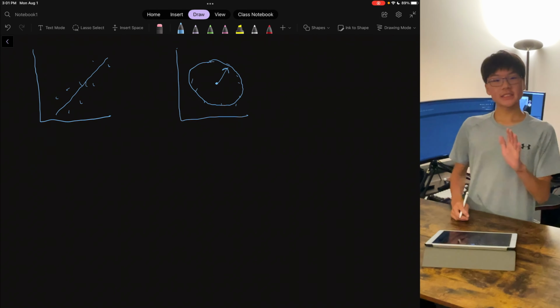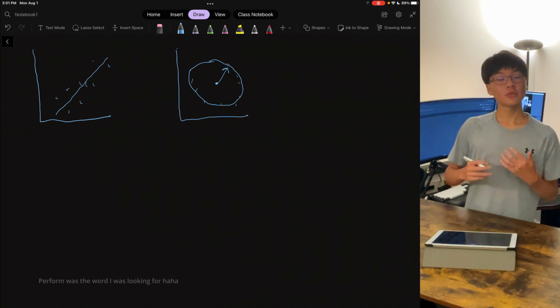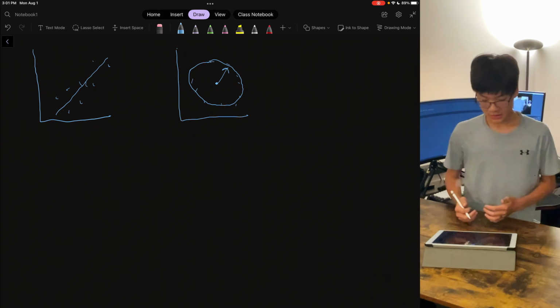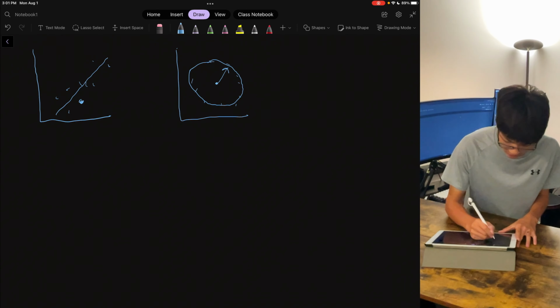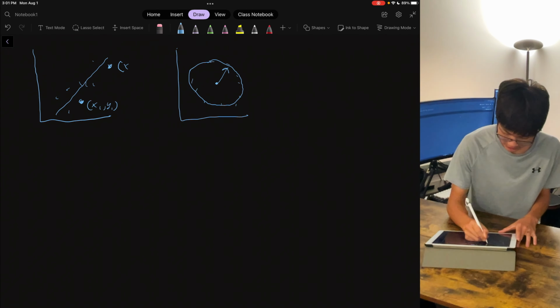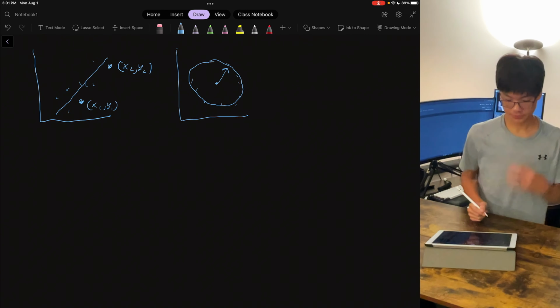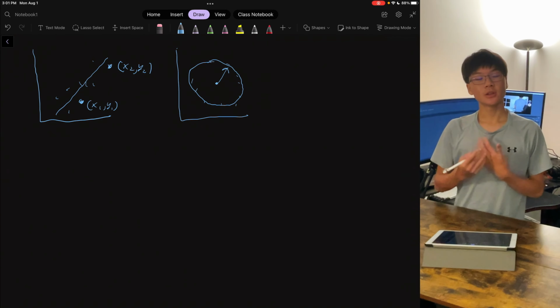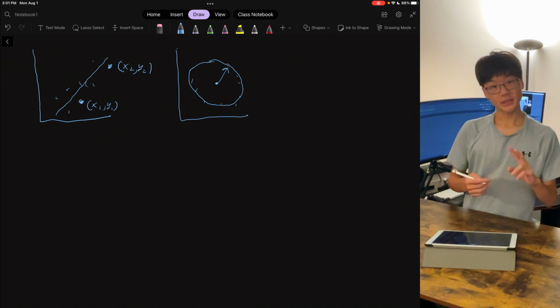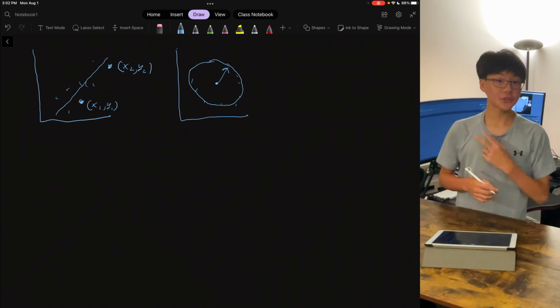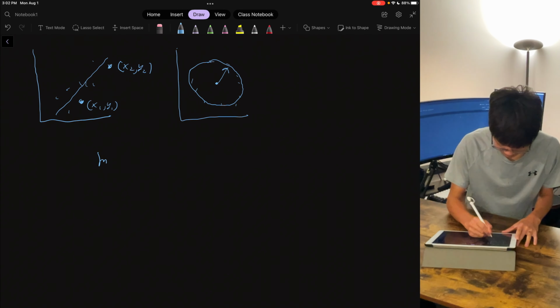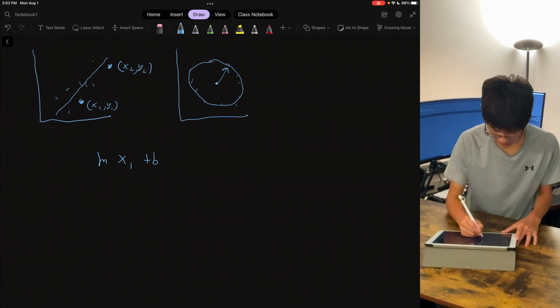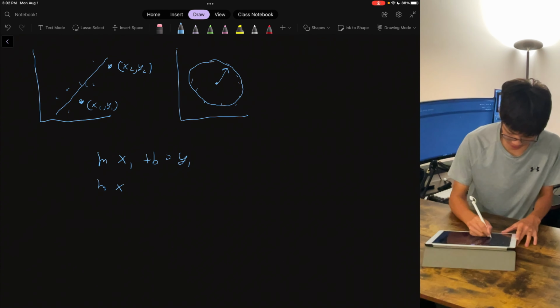Okay, but before we get started with that, let's undergo typical linear regression. So let's say we have 2 points, this point and this point, with the coordinates being x1, y1, and x2 and y2. Well, we want to find the line of best fit through these 2 points, but we have 2 equations and 2 unknowns. So this is going to be our first equation and our second equation.